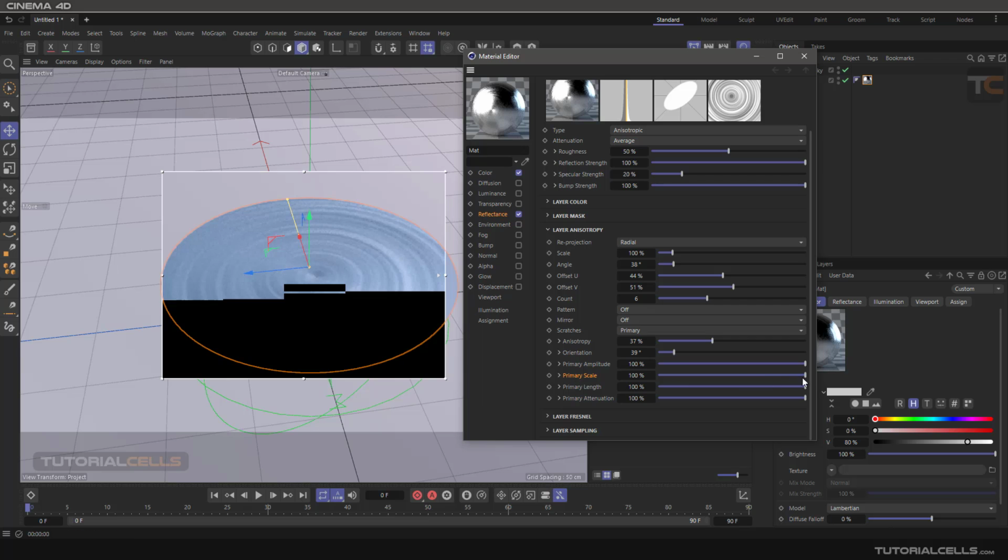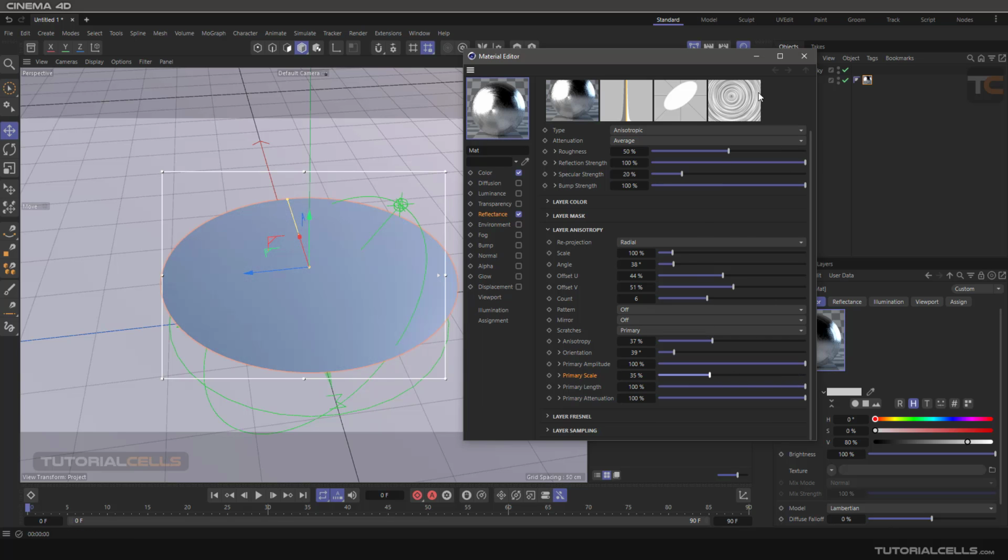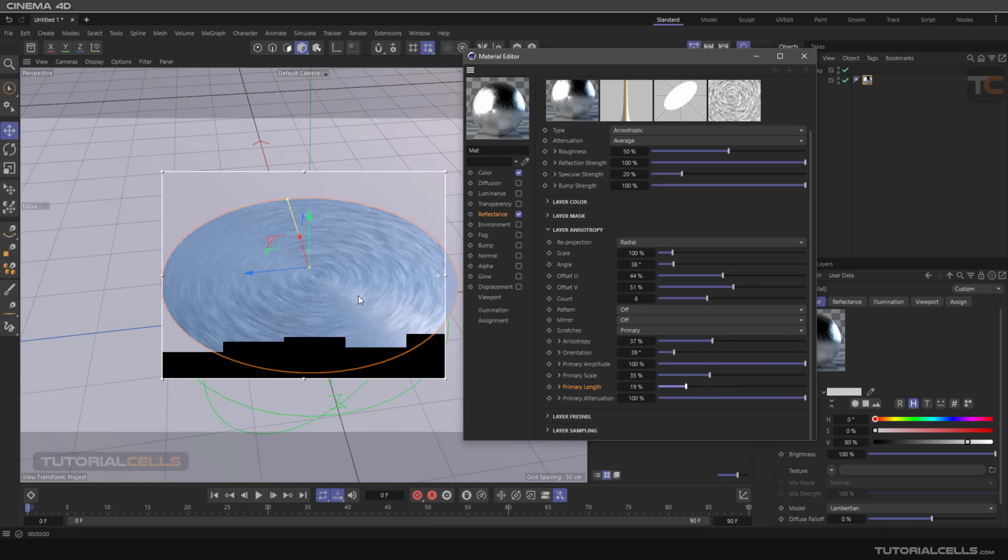You can change the scale of that. Look at here, a more detailed scale, and you can change the length. If you decrease the length, we have more of a polygon effect. You can see this effect also here.